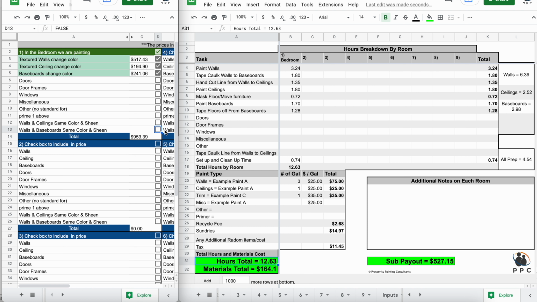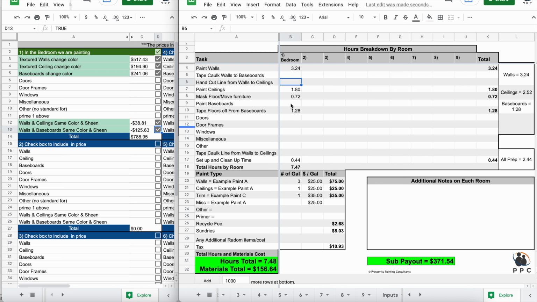And you can see when we click these on, basically, this is saying walls, ceiling, same color, you can see it removes steps. One of the steps is, we don't have to create that line from the wall to the ceiling anymore. It's the same color, same sheen. It's just not a step that's necessary. So that's gonna save us some time. And then if we were to make the baseboards the same color, well, now you can see we're saving more steps. We don't have to tape off the walls from the baseboards anymore. And if you think about it, the baseboards become a part of the wall since it's all the same color. So it literally just removes that entire step.